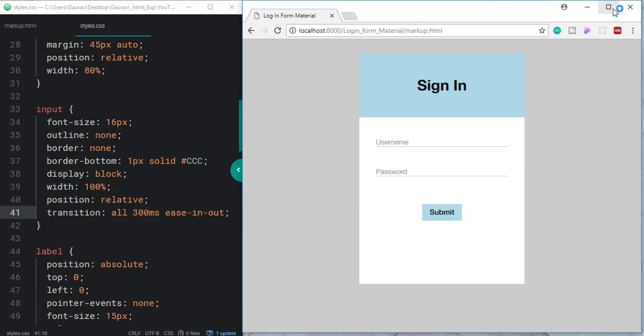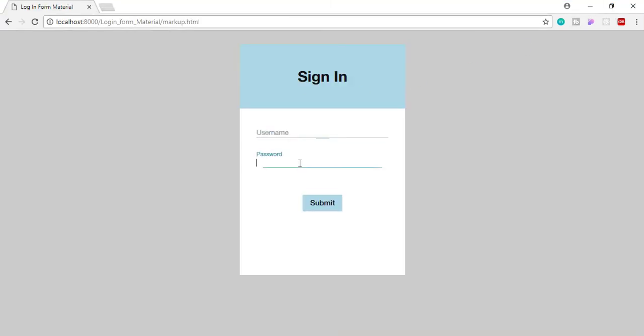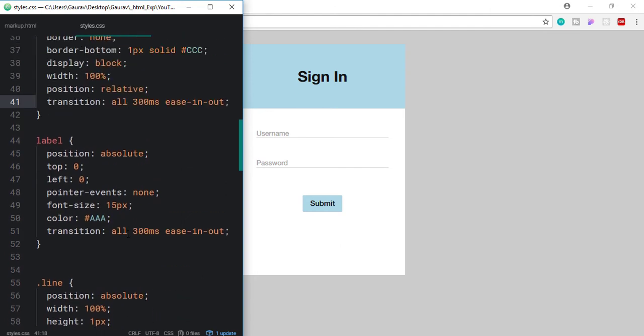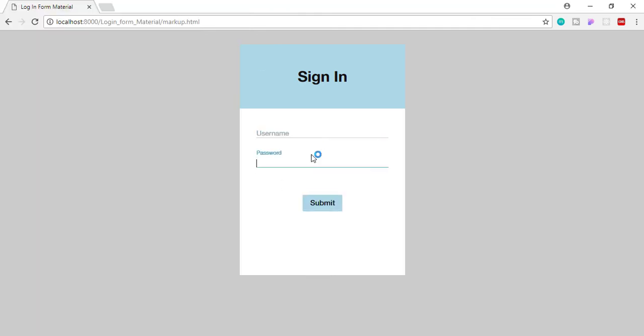And now let's see. Oh goodness, let's reduce that label's transition duration to 150 milliseconds, so it will be a little faster. Okay.